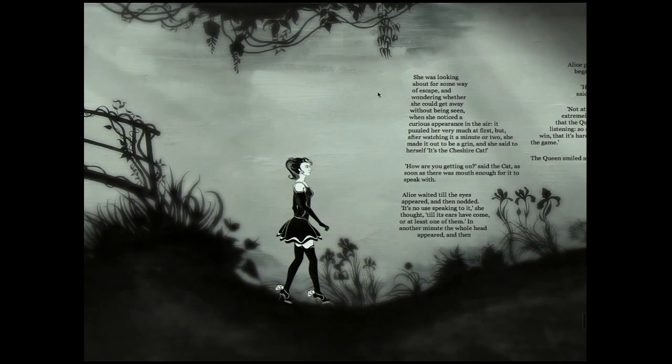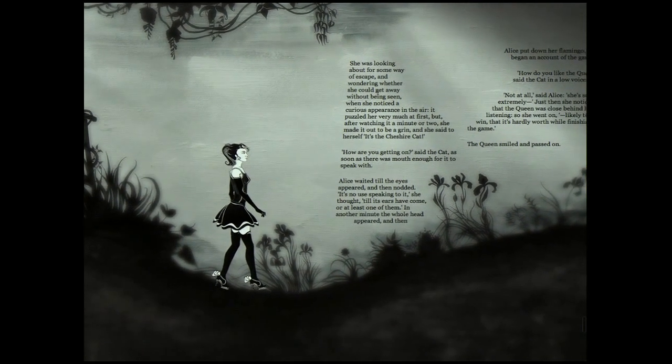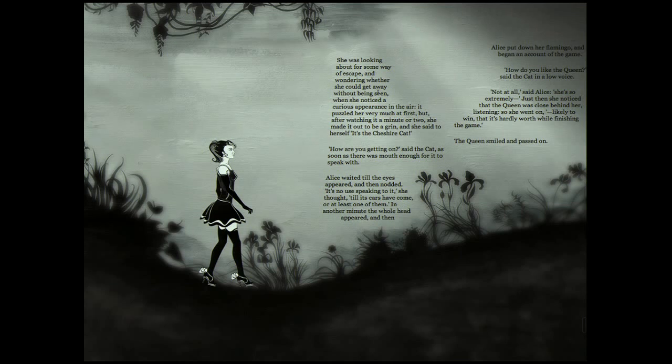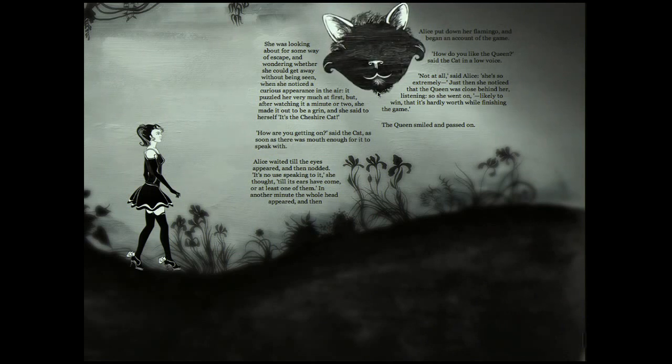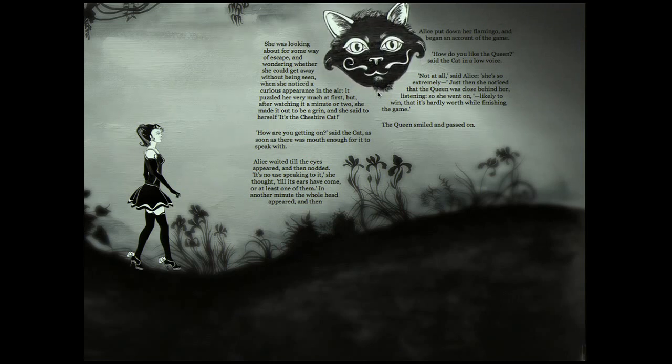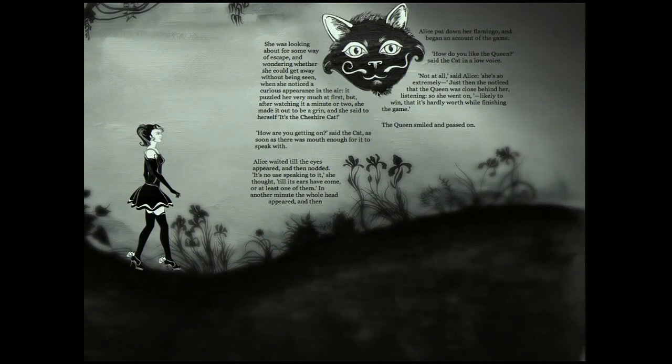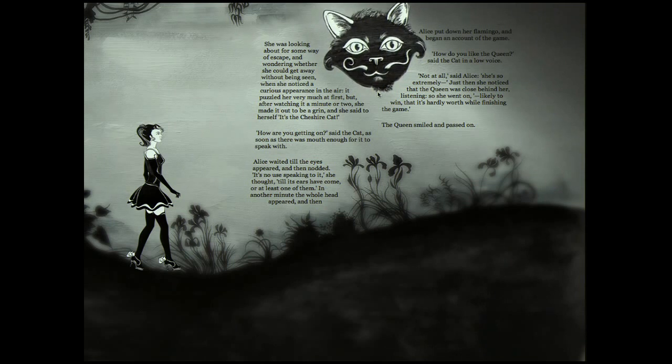So as Alice is playing, there's a slow apparition of the Cheshire cat with which she has a conversation. And we thought it would be really cool to have the cat shape carved out into the text of the story, and to slowly make the cat appear, just like in the real story of Alice in Wonderland. And of course, by the end, the cat is grinning because she's only a floating head. And as the queen keeps yelling, off with her head, there's no body to behead the cat from.